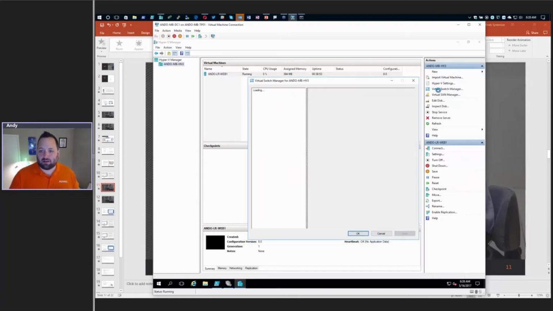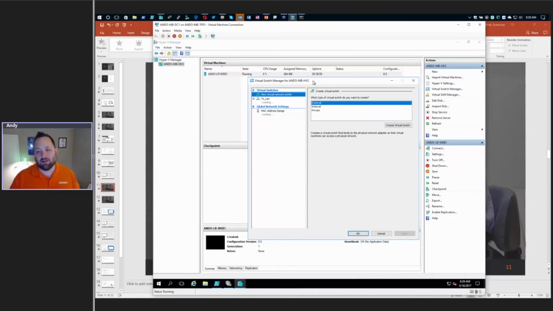The other really important thing in here is Virtual Switch Manager. It's kind of the same thing as vSphere, creating vSwitches. You come in here to do that. I have a single vSwitch defined. When you create a new one, you'll have 3 different options. An external vSwitch is obviously exactly how it sounds. It connects you to the external world, and it associates a physical NIC on the host with that vSwitch, just like in vSphere. Internal allows communication between the virtual machines that are part of that switch and the host. Private is exactly the same as internal, with the exception that the host is not included in that communication. So a couple of different options there.